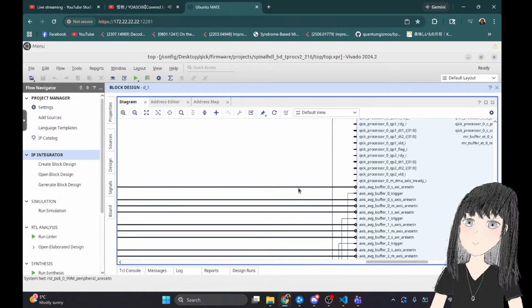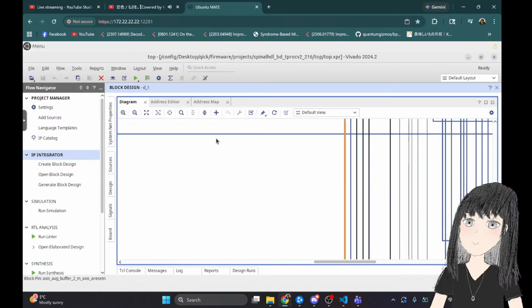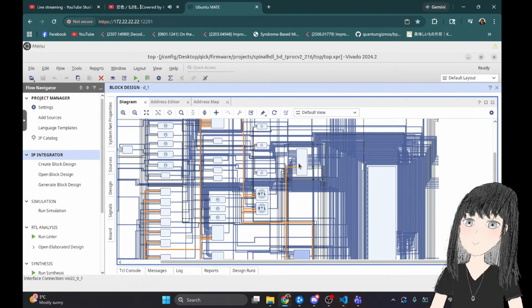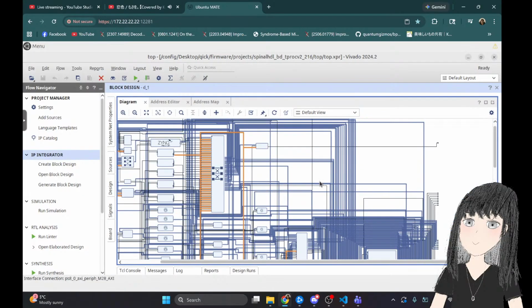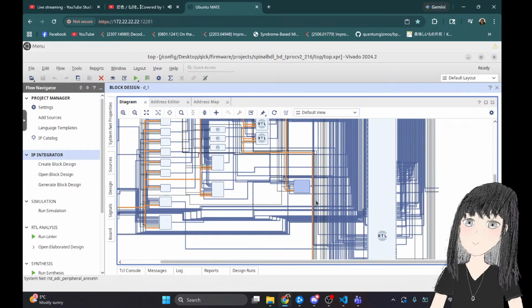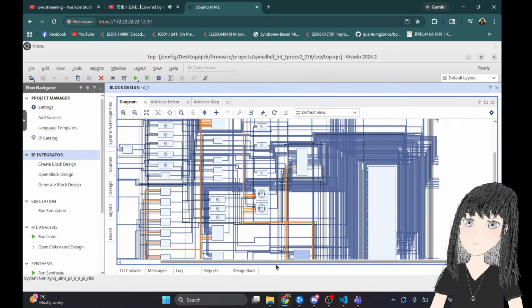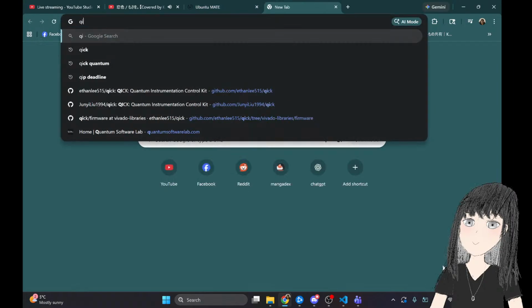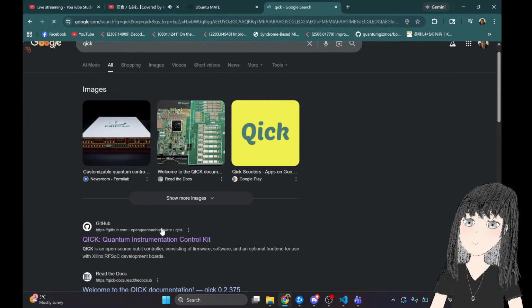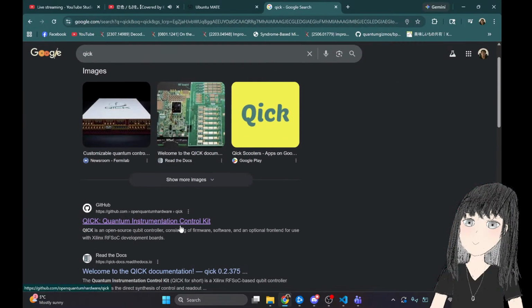So, yeah, we are continuing where we left off yesterday. Let me quickly recap and say what is on the screen right now, hopefully without saying so much that it just bores you guys. Basically, there's this thing called KIC, Quantum Instrumentation Control Kit.